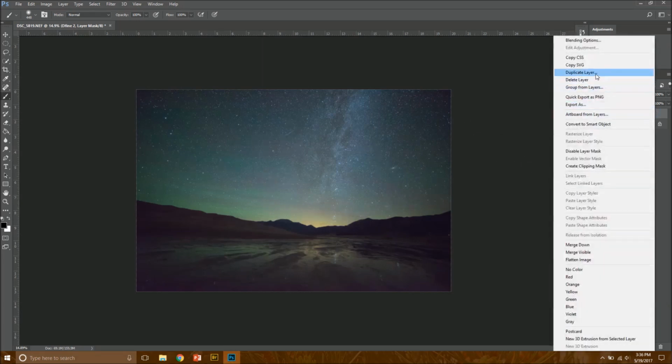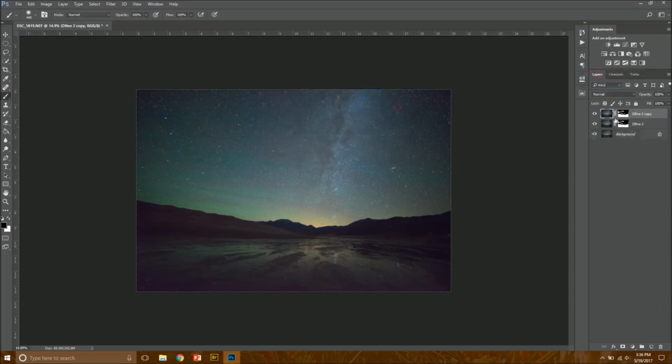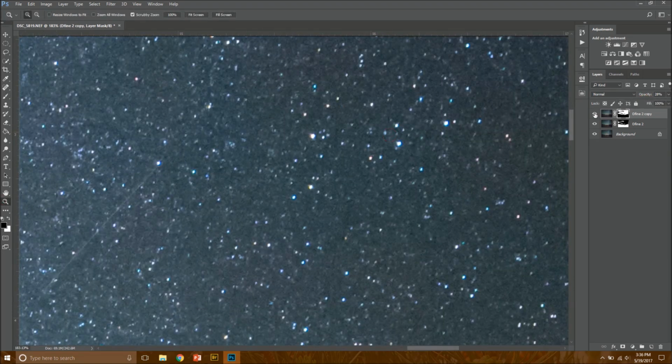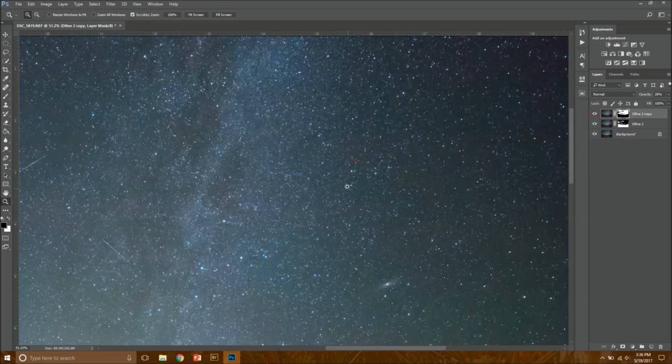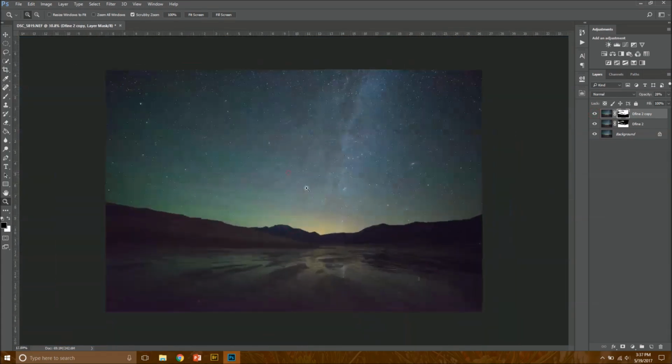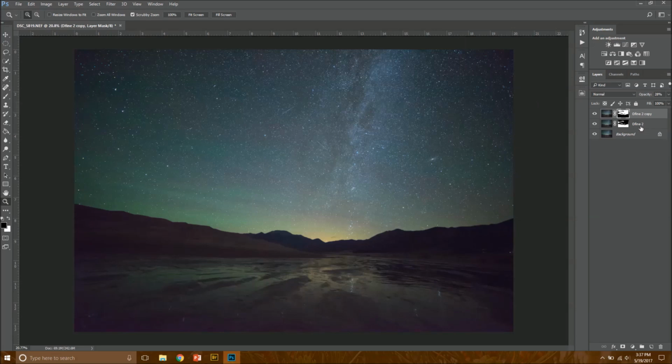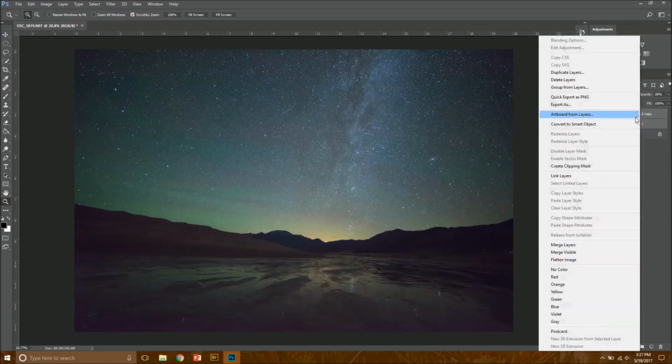I can duplicate the layer and then I'll invert the layer mask, hit Control I. So now I'm only affecting the sky, and I can just lower the opacity so it's not as effective. And so there's the before and the after. So that just helps take a little bit of edge off the grain without creating any artifacts. So that's the first way, using the Nik Collection Dfine 2 software.